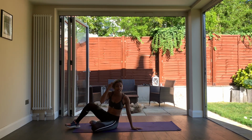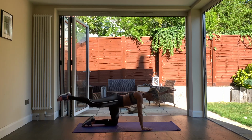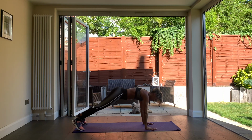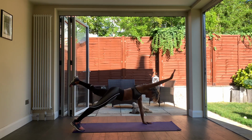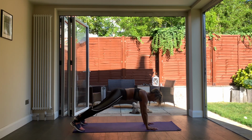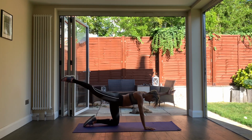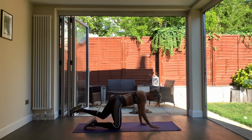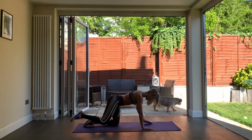Okay, here we go. Last set, last three. Okay, take it across. And here we go. If you want to be on your knees, that's cool. If you want to go straight legs, that's awesome too. All about the core. Bring it down. It's all good. You can alternate in between both of them. Nice and smooth. Good, guys. Find your flow. Find what feels good for you.